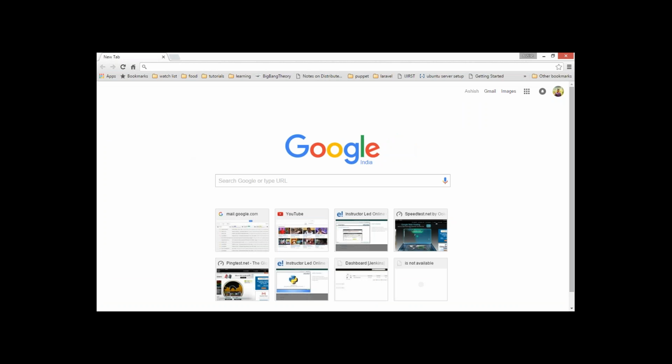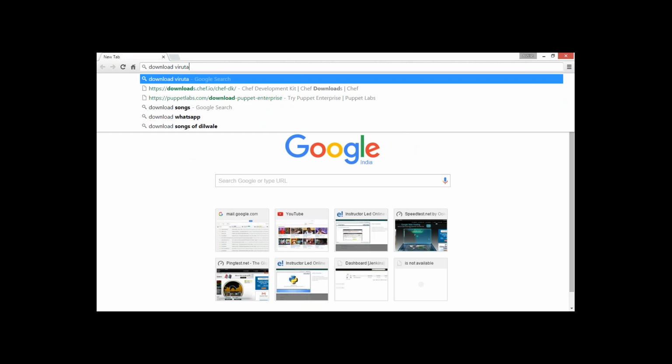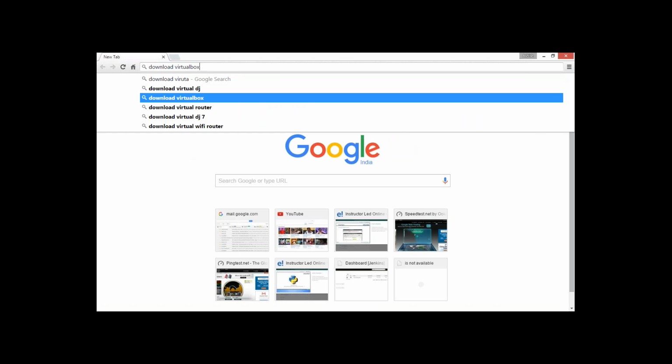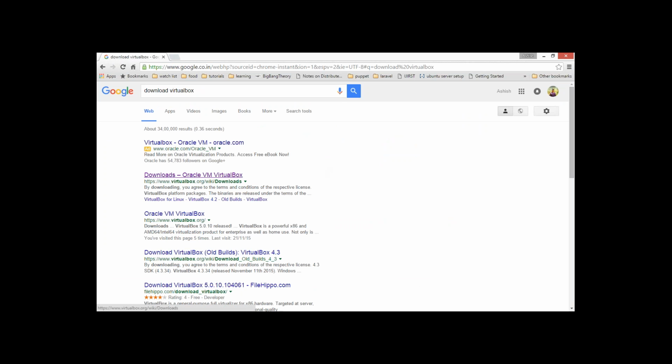Okay, so download VirtualBox. It is the virtualbox.org website. Get the link, click on it. It should take you to a page which would ask you to download for your specific operating system flavor. So if you are using Mac, go for that. If you are using Windows, download the virtualbox.exe file. Linux would be having its own flavor of VirtualBox. So let this page open up.